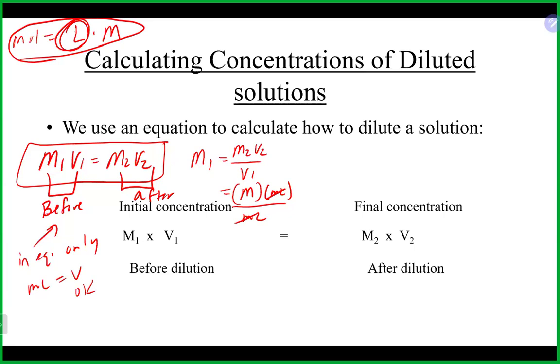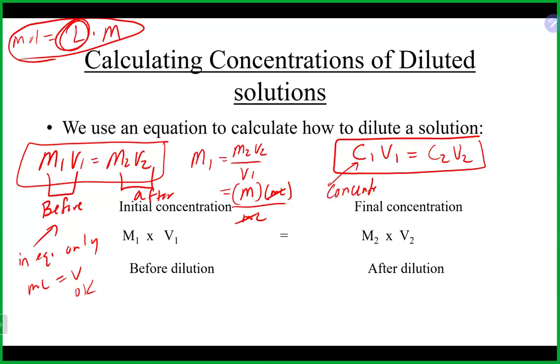Now, there is a more generic formula, which is C1V1 equals C2V2, that sometimes people will use for this. The C here is just a generic concentration unit. So technically speaking, if you wanted to, you could do this calculation with percent mass to mass that we talked about earlier, or percent volume to volume that we did earlier. But most people will use the one on the left because molarity is the most common unit of concentration. So most often they will definitely use the one there on the left.